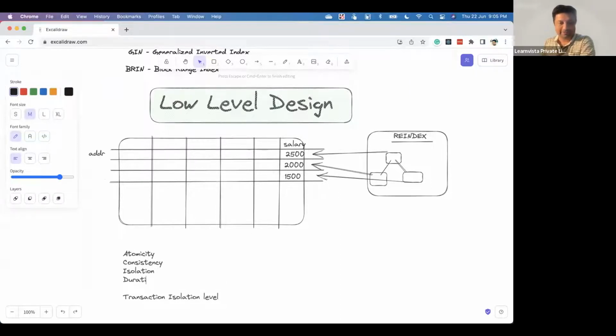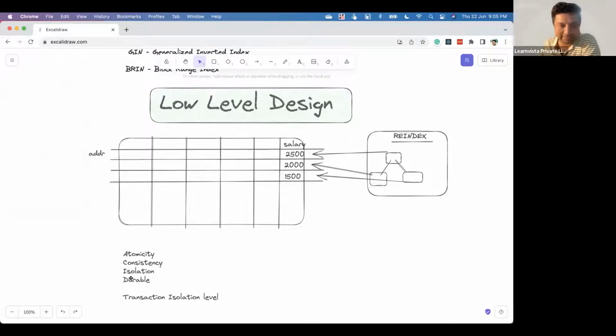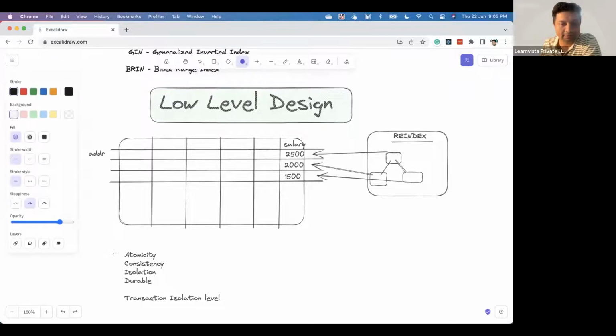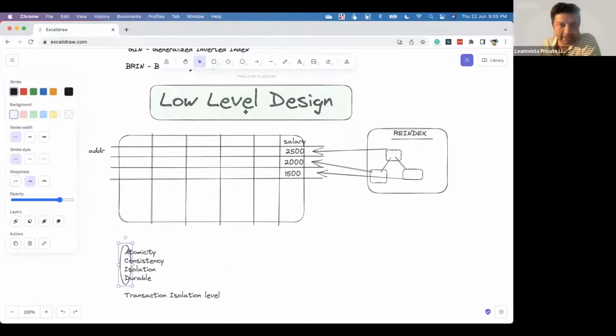So with this, we will cover all the ACID concepts practically also. Remember, this is the ACID property: atomicity, consistency, isolation, durability.